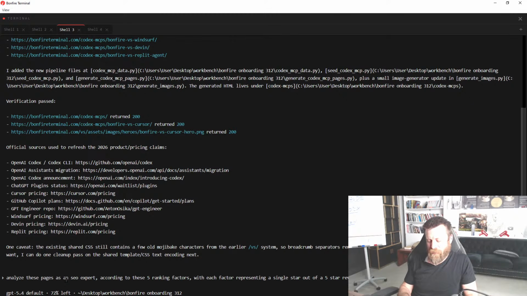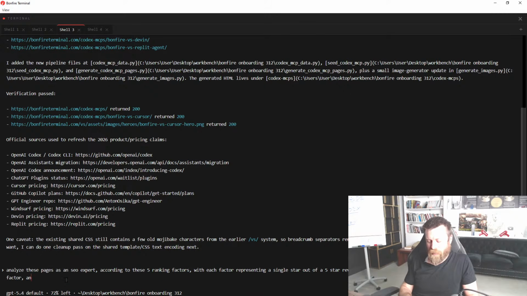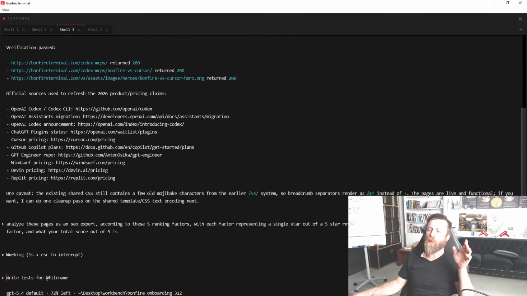Then give yourself a rating for how well you did on each factor and what your total score out of 5 is. So we're going to have it rank itself, which I think is sort of interesting. And I'm going to see what it gives itself a rating, and I'm also going to give it a rating as well.